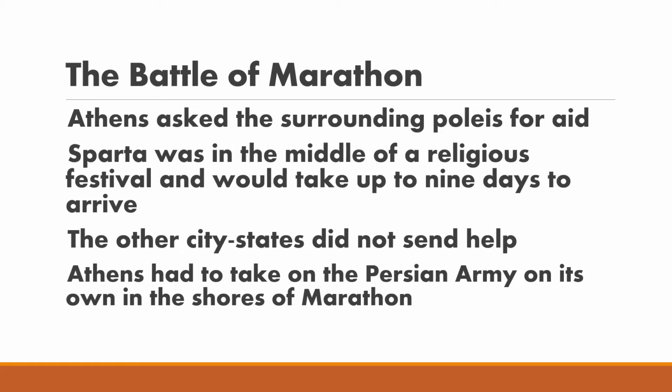Athens asked the surrounding poleis for aid. Sparta was in the middle of a religious festival and would take up to 9 days to arrive. The other city-states did not send help, seeing as it was not their war. Athens had to take on the Persian army on its own in the shores of Marathon.